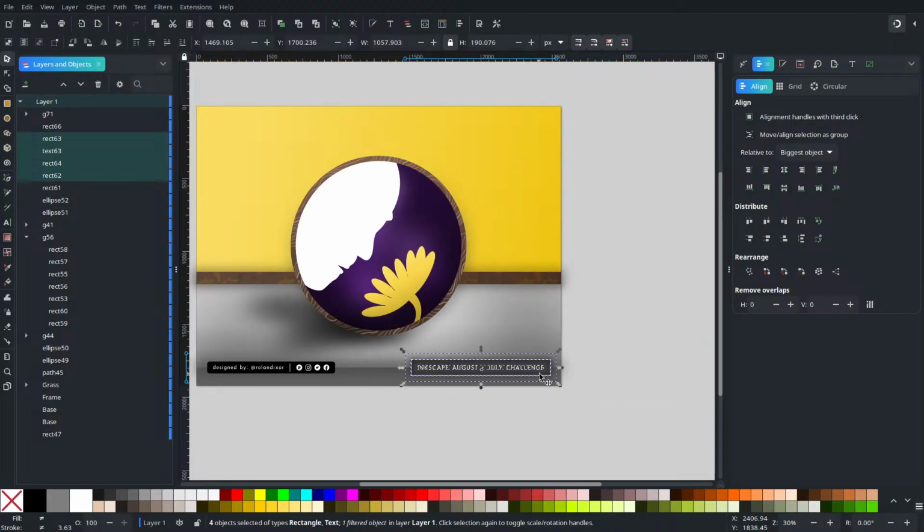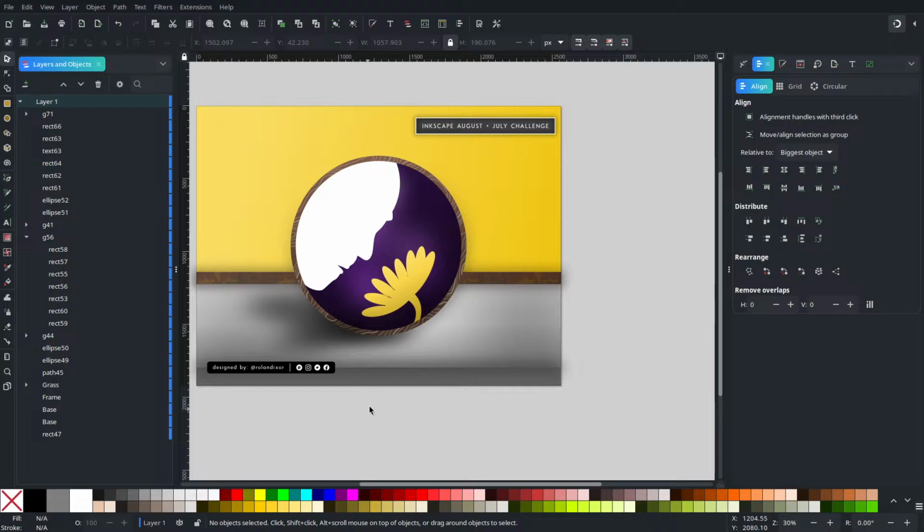Actually, let me put this top corner so we can see a little bit more of the shelf right here that we're on, the metal piece. And yeah, that's basically it.